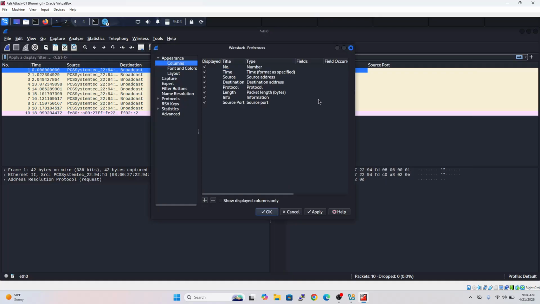Column preferences, click plus. I'm gonna name it destination port.